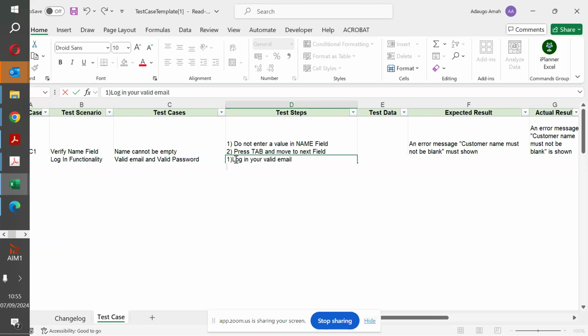Test step 2, log in with your valid password. Test data would be email: my email, amadugosandra at gmail.com.